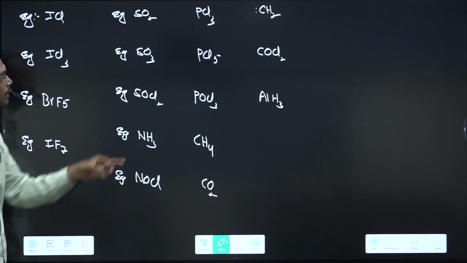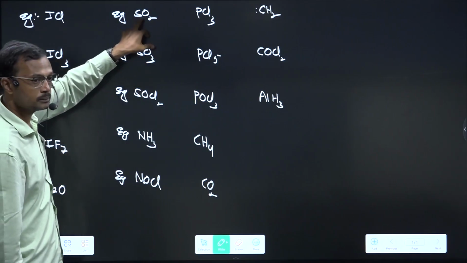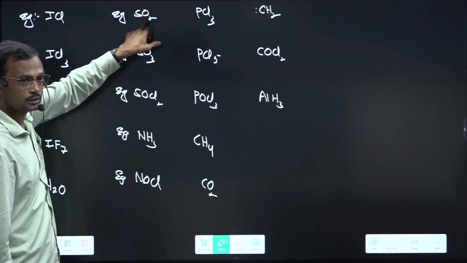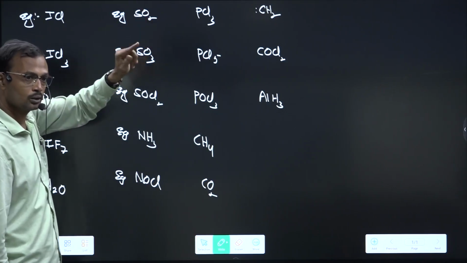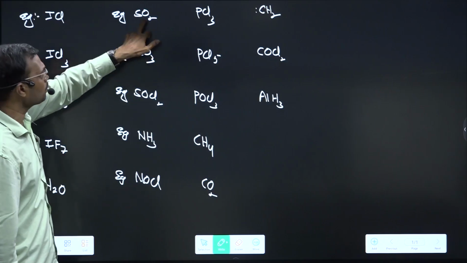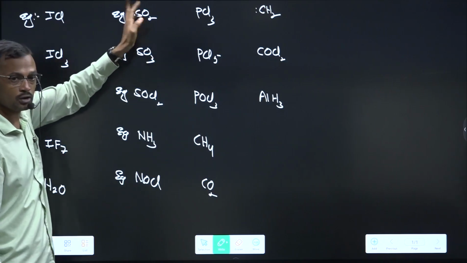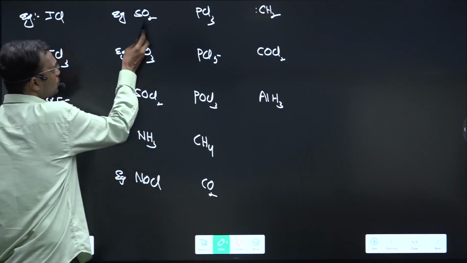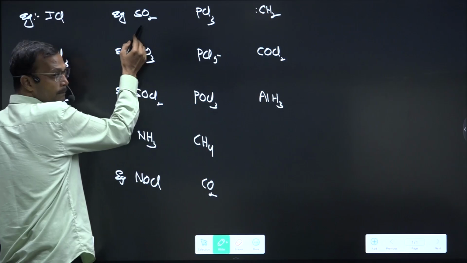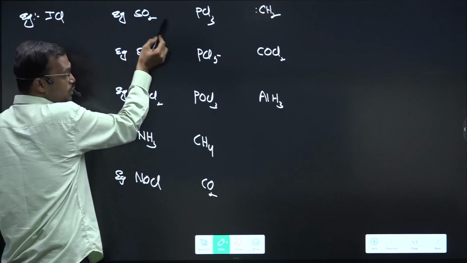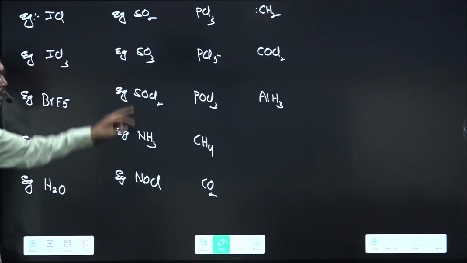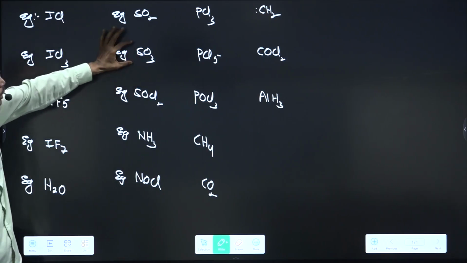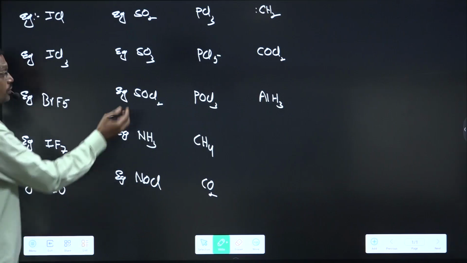Clear? And here how many lone pairs are present in sulfur dioxide? Sulfur is 6 or not? 6 minus 4, 2 sigma, 2 pi. If any double bond is present between sulfur and oxygen, we need to count 2 sigma, 2 pi. Okay, so here the total number of lone pairs is how many? 6 minus 4 by 2, 2 by 2, 1. And here how many? 0. Sulfur trioxide is perfectly planar. There is no lone pair of electrons on sulfur.